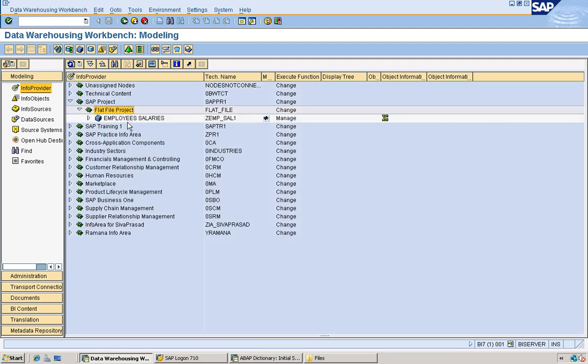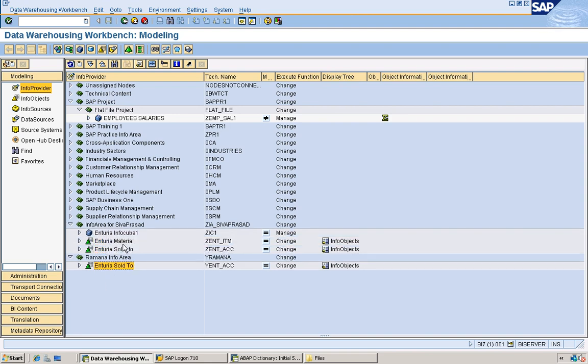Here what he has done is the same. You have an info area, underneath that you have info providers. This info area is a one-time activity. Only one time you define it and store all of your work. Ramana was my earlier student, so he has some information over here, and there is a batch currently going on. This is the place where I store their data so that I can easily and uniquely identify it. Yes, this belongs to Siva Prasad. Whenever the batch starts, I would relate only to these objects.